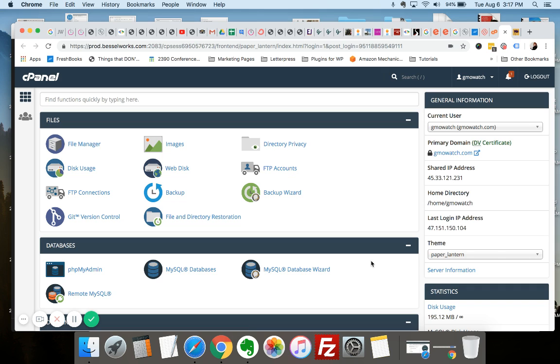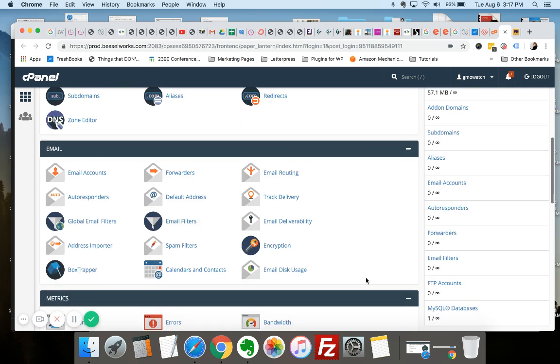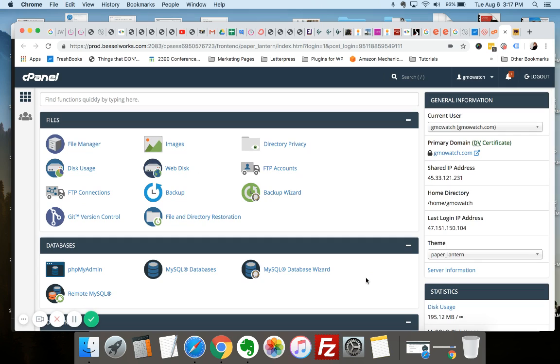So you're going to log into your hosting account, and you're going to navigate to your control panel or your cPanel. And cPanel, if it doesn't look like this, it'll look similar to this, but it's a whole bunch of icons. And the icon that you're going to look for is going to be called File Manager. This is my File Manager. You might have a link to File Manager in a menu on the left. But look for the File Manager.